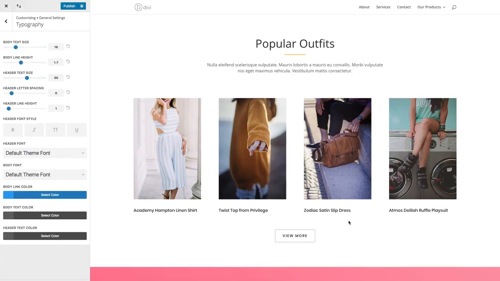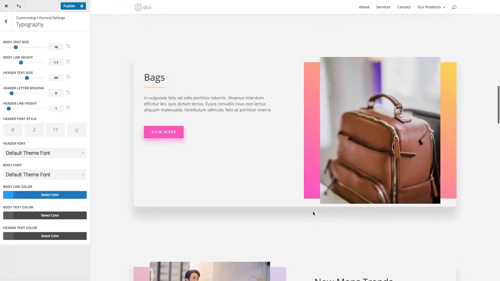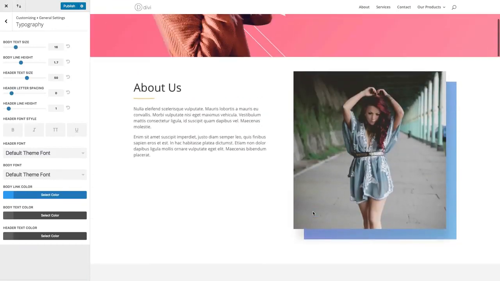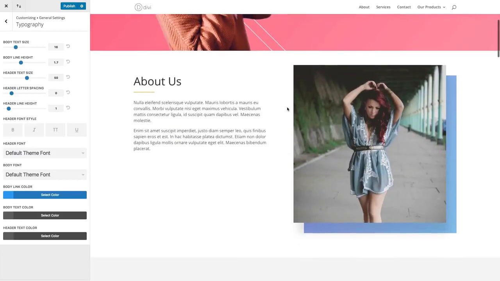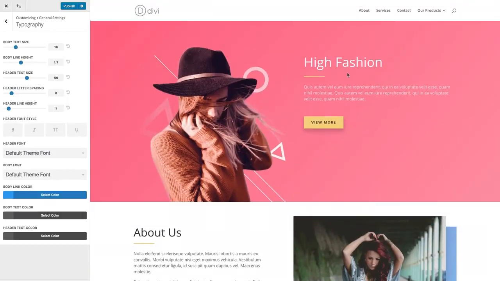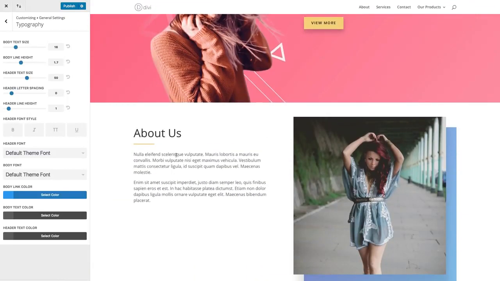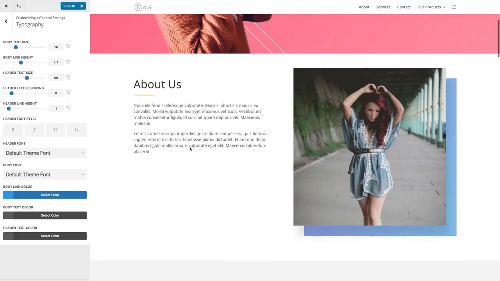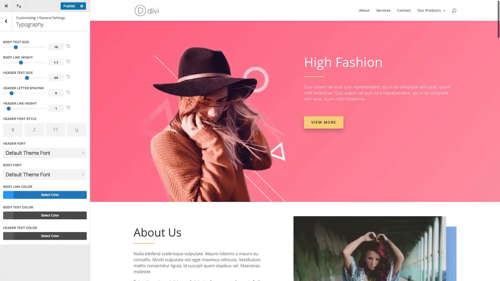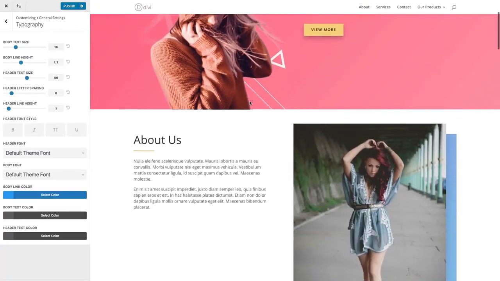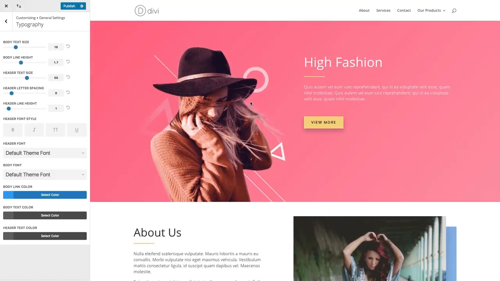So if you have a new layout, for example, like this fashion layout here, and you want to regain the control of adjusting all of these elements using the theme customizer, then you will need to go into the design settings of these modules and just restore the defaults for those, so that we can then come to the theme customizer and make those adjustments globally. That'll make it easier in the future if you want to make broad scale changes.